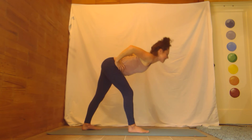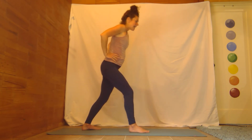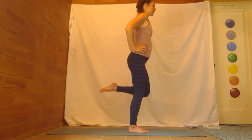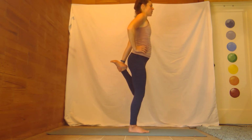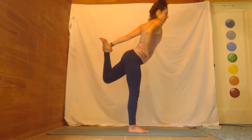Inhale, peel the chest up off the thigh. Step into the right foot. And lift the left foot up off the ground behind you. Option to grab the ankle and pull the heel in towards you. Or option to begin to press the ankle into the hand as you hinge forward.